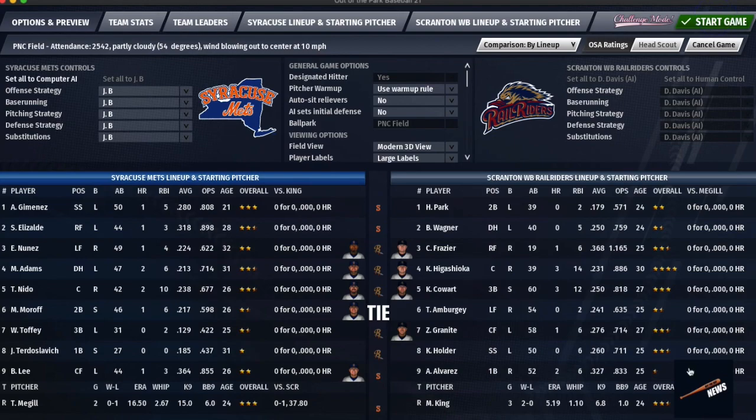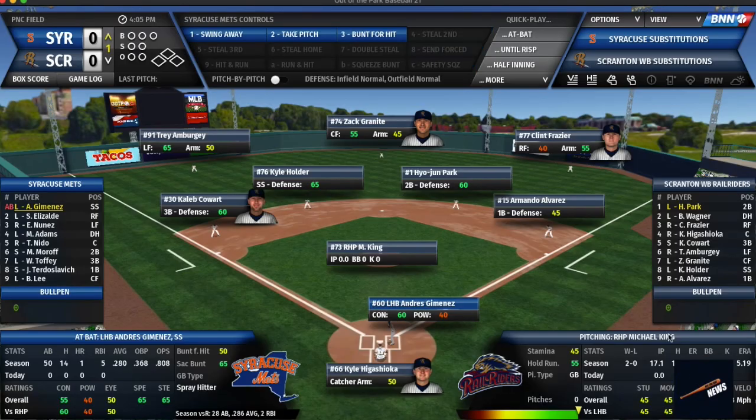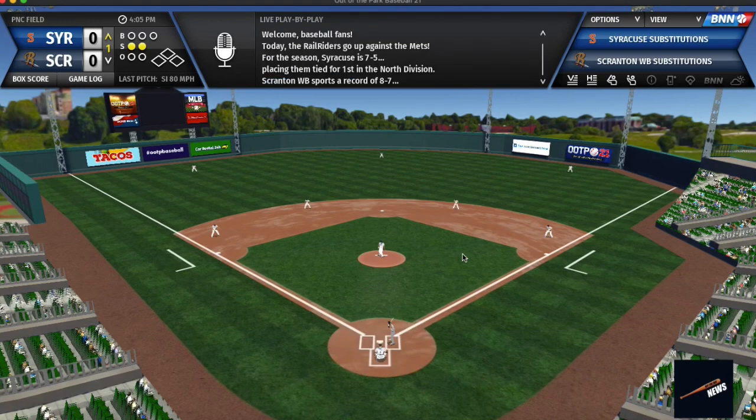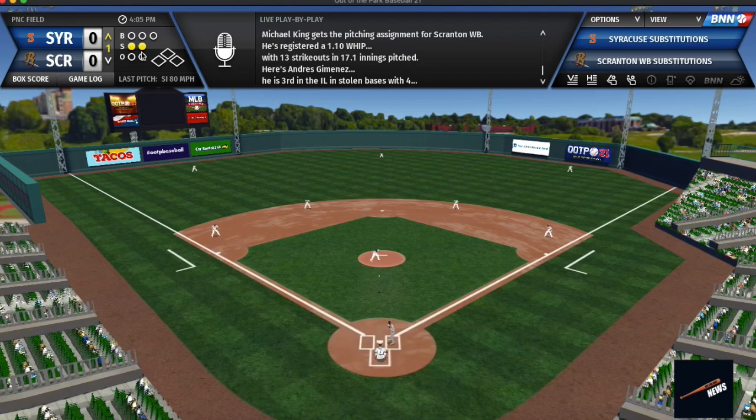Just to show you how this game works, let's go ahead to starting the game. Can't move that logo, but I basically just click any button on the keyboard and it'll play. It goes to the area in the count where the play happens. So if it's two strikes, you can almost assume it's a strikeout. Well, that's what I do.